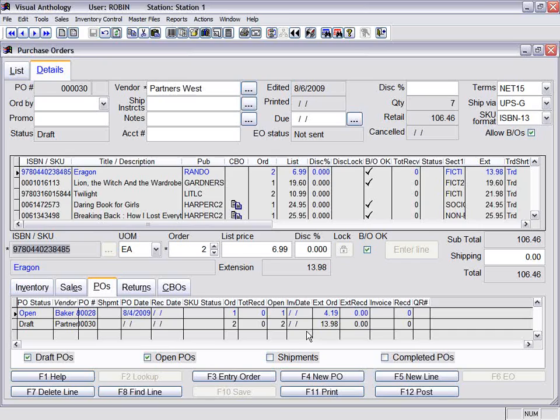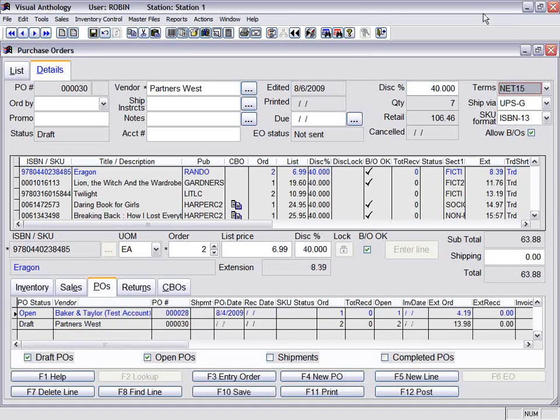And then when I'm ready, I'm going to go ahead and purchase this. Now, one of the things I want to cross-check is my discounts. I don't have a discount schedule. I probably would know that right from the start, but if I didn't, I'm cross-checking it now. I'm seeing that it's 0. So I need to put in a discount in there. And with Partners West, I get a 40%. So I type it in the header. Remember, the header sets the defaults for the rest of the screen. And when I do that in purchasing, it flows that down to the grid, so every item gets that 40%.